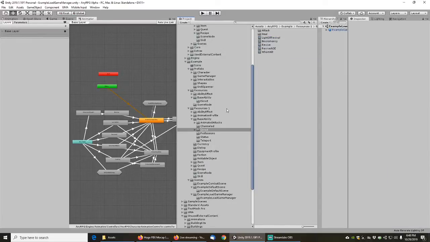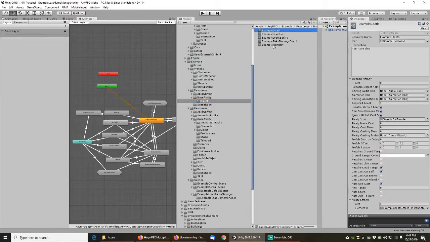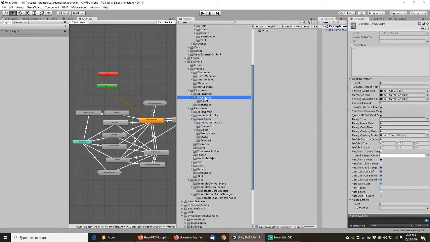So we'll remove all those, and then we can take all of these ones and just move them into the direct folder here, and then we can get rid of that.